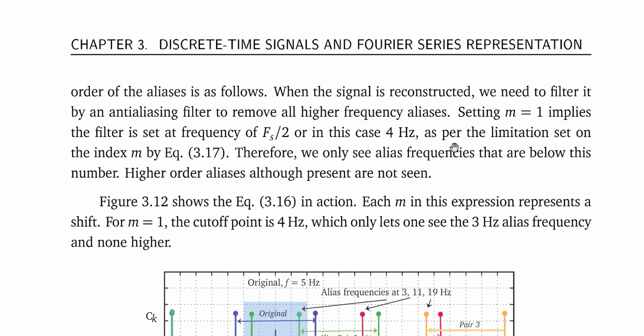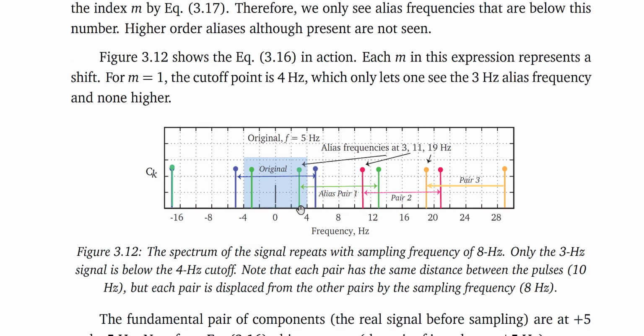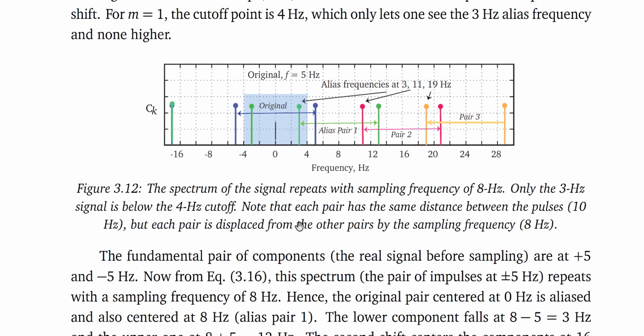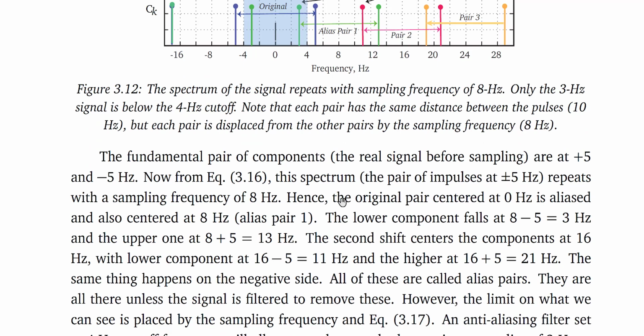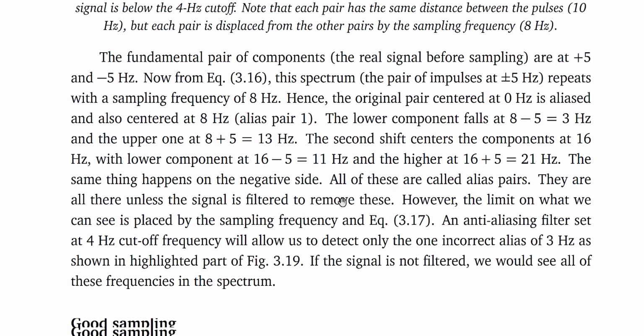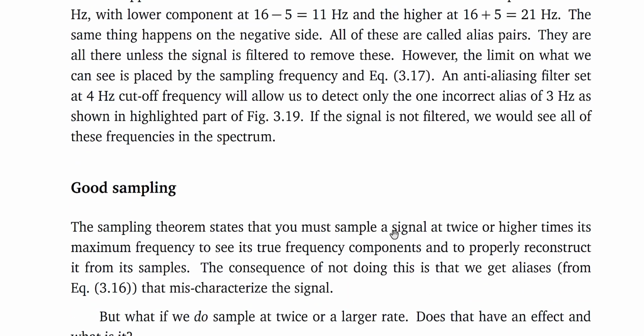And these are all alias frequencies. That is not what we had started out with. We started out with the signal at 5 hertz and ended up getting a signal that's not even close to 5 hertz. So this is the effect of aliasing on the signal and its spectrum. So it's very important that signals be sampled correctly, at least 2 times, and oftentimes much more than that. When there are nonlinearities present, we need to sample a signal 4 or 8 times the maximum frequency.